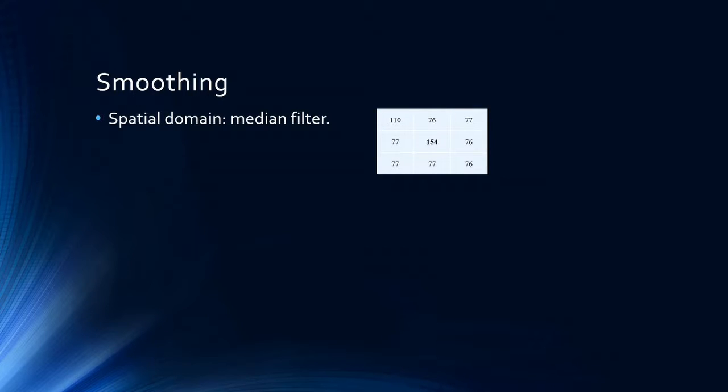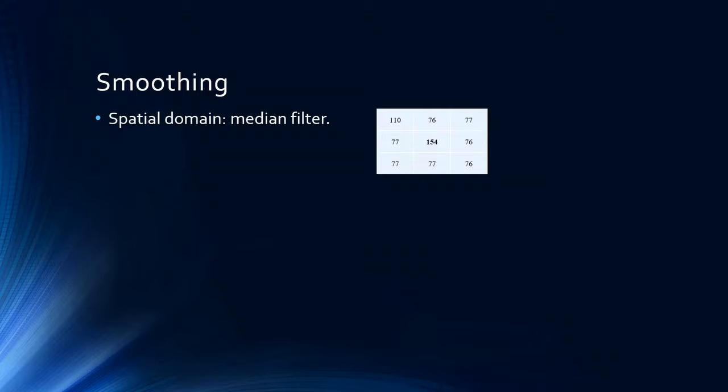Smoothing could be understood as a low-pass filter that only allows the pixels whose intensity is below the threshold. In the spatial domain, I use a median filter. This filter will reduce the noise.